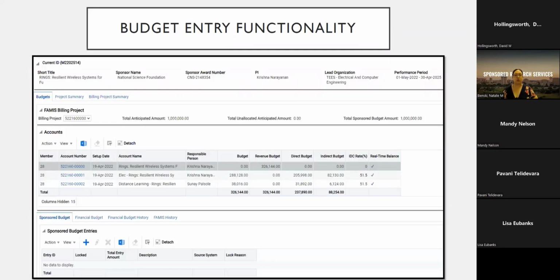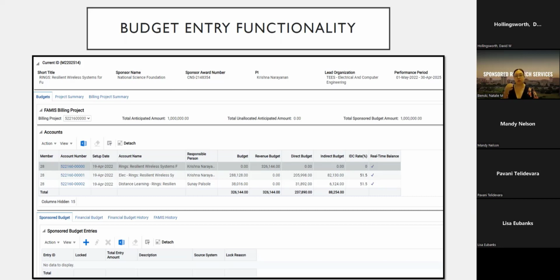Okay, so now we're going to start looking at some of the screens in Maestro, and I will do a demo here after we kind of talk generally through them. But this is our initial budget screen. What I wanted to show you here is at the top of the screen, you see FAMOUS billing project.